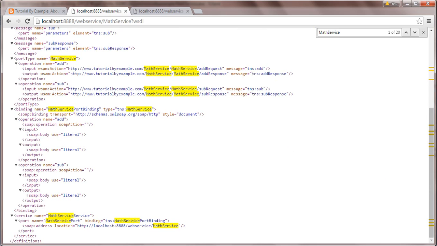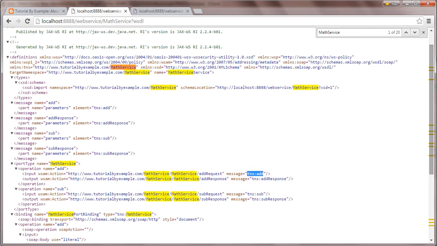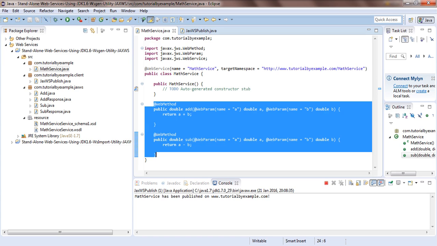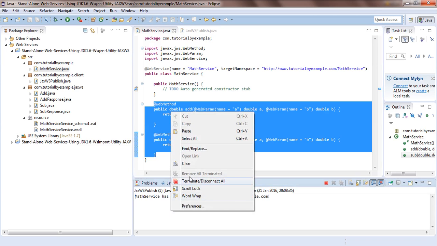After that the binding maps with the port type, tns port type. And again if you go through the input output message, it's mapped with tns add and tns response. If you go from bottom to top, everything is related to each other, and we can easily identify it with the help of our service class. This is how we generate the WSDL.